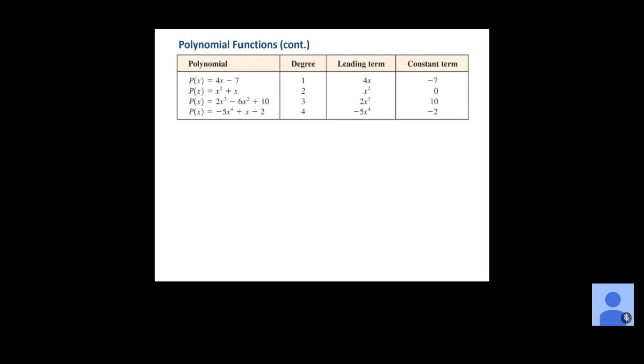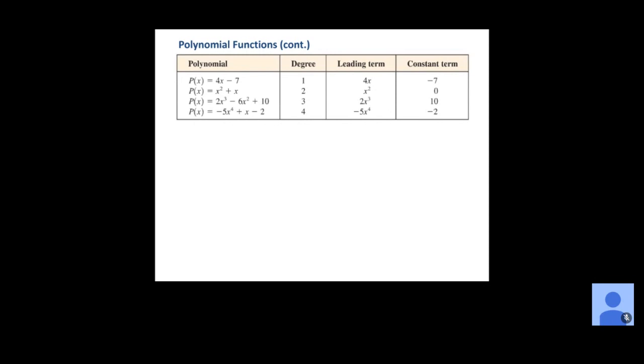Now, some polynomials. We have 4x minus 7. Using the terminology we just used on the last slide, the degree of this polynomial is 1, because the highest exponent on any of your variables is 1. We have x to the first power. The leading term is the entire 4x. And the constant term of this one is just the minus 7, because there is no variable on that term. Notice they keep the sign with the number, so instead of just saying 7 as our constant term, it is the negative 7 because there's a minus there.